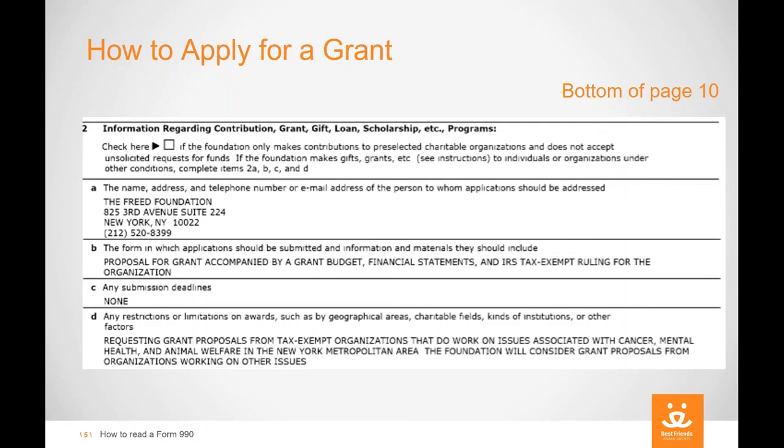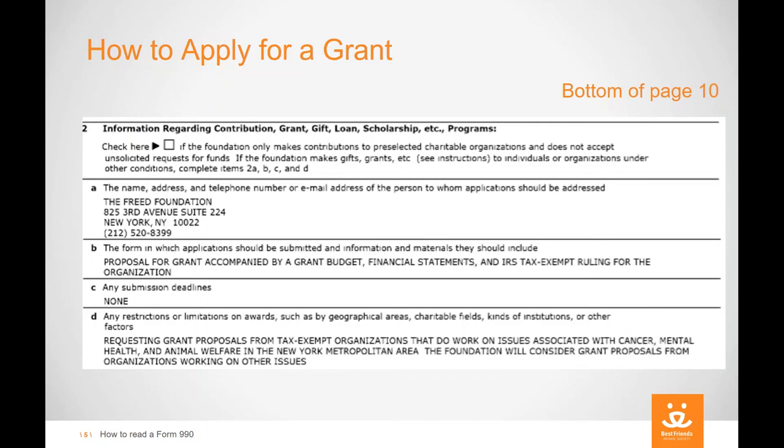Sometimes they might just say, go to our website or contact the foundation for more details. Sometimes it'll just be blank. If it's blank, then you definitely need to call them, because even if it's blank, they might still have some preferences. They just didn't put them in the 990. But in this instance, you can see they've listed the address where they want you to send applications.